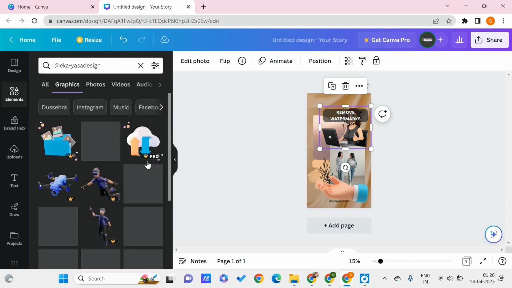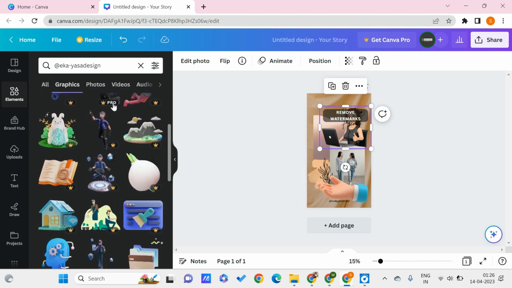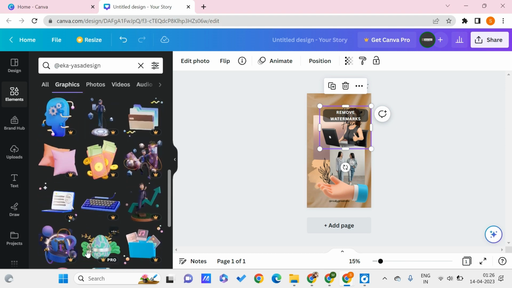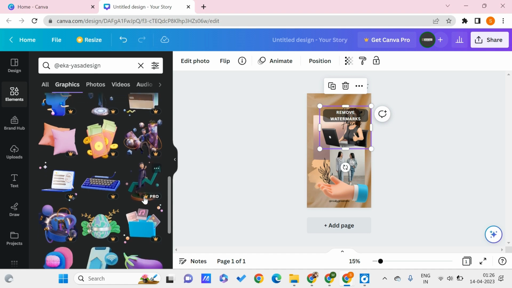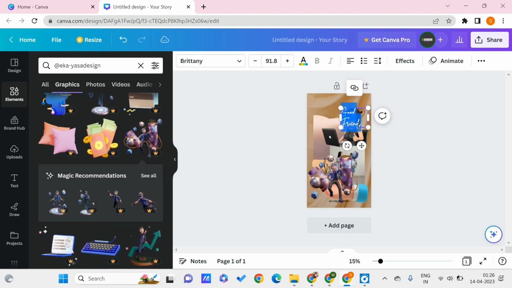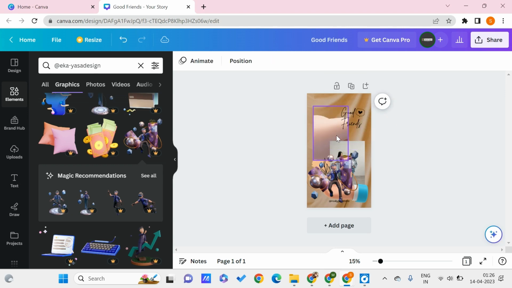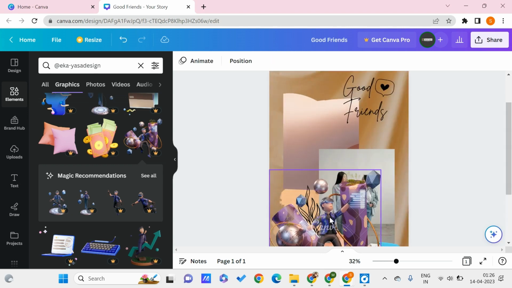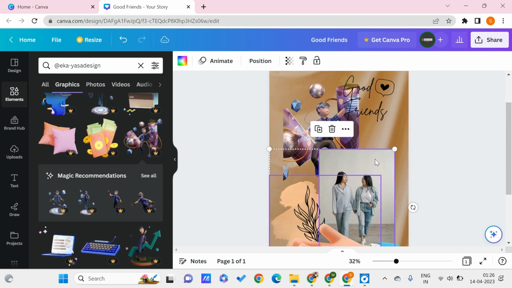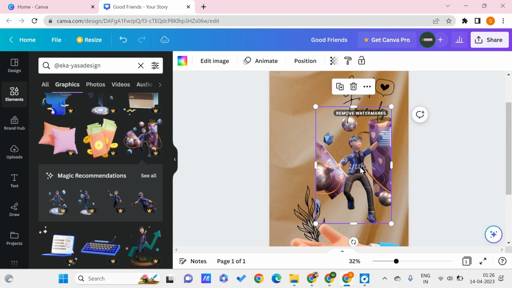This will give you all this kind of stuff, where you can see it is producing something like artificial intelligence ones, and some complex illustration graphics that you can add to your Canva design. Let's say that I want to add this one, so let me remove the previous ones to show you this clearly. So I can just add something like this. This is a pro version, so it is showing me this watermark.